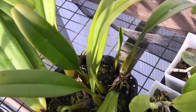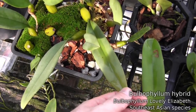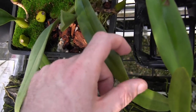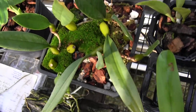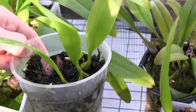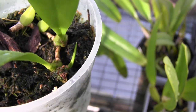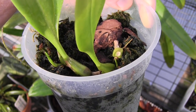It's putting out a new leaf there. Another Bulbo that I have that has been repotted is this lovely Elizabeth. It's similar to the Elizabeth Ann Buckleberry — the difference is that it has one additional cross so the flowers aren't quite as long, but they're still very pretty. Hopefully we'll see some blooms on this Bulbo this year as well. Another little Bulbophyllum I have is this one — this is Antenniferum. It's a small one, and it's nice because it blooms whenever it feels like it; it doesn't really have a season for blooming. It's got a new growth coming up right there, and in the back it's got a little spike pushing up. We'll see this guy in bloom in about a month or so.